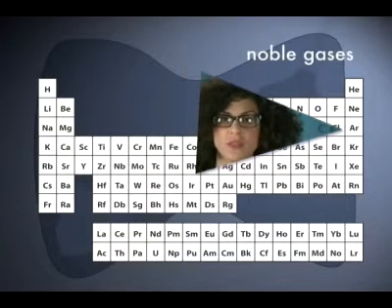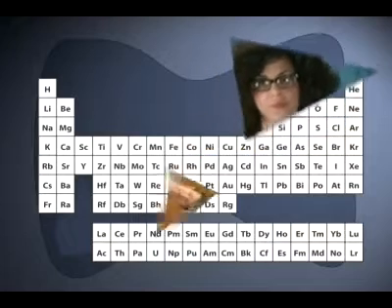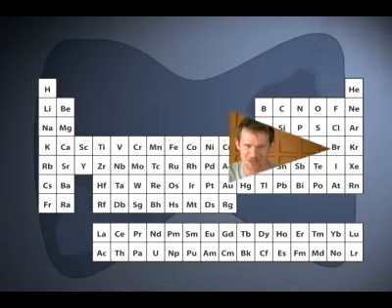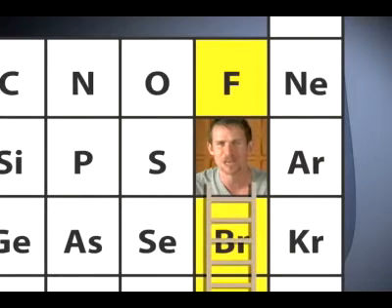They're very stable, so they don't change easily, and they don't usually combine with other elements. Next to the noble gases are the halogens. Halogens are so reactive they don't exist by themselves in nature. Every time they come into contact with another element, they immediately react and combine with it. So they're not pure elements anymore. You'll only find pure halogens in the lab for a second.